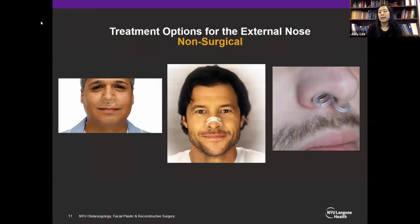Sure. I would say for the patient who comes in with a complaint of chronic, constant nasal obstruction that doesn't really fluctuate with day to day or seasons, who feels like they can't get as much air through the nose, I think every patient should try Breathe Right strips or something, particularly at night if the obstruction is interfering with their sleep quality. I think it's a very harmless thing to try. If it helps, it's great, but if it doesn't help, it doesn't necessarily mean it's not a nasal valve problem.